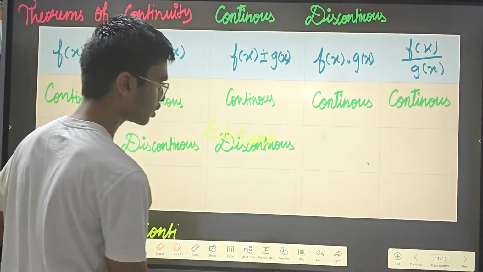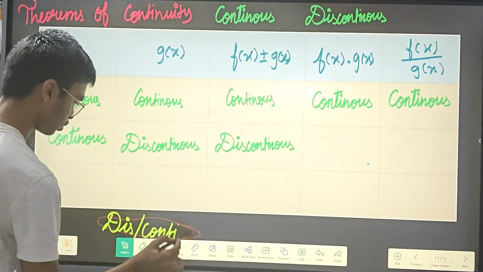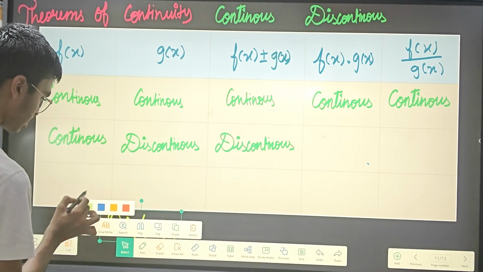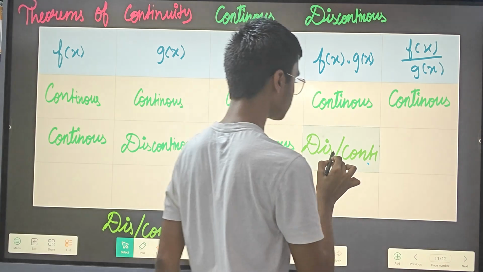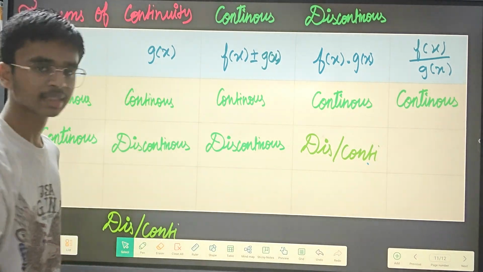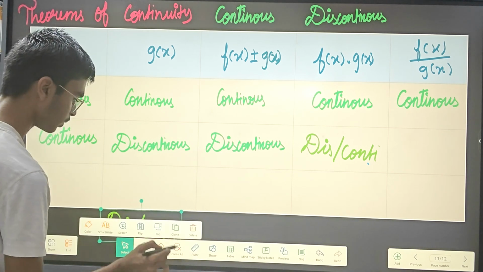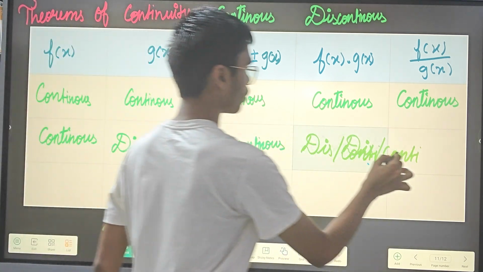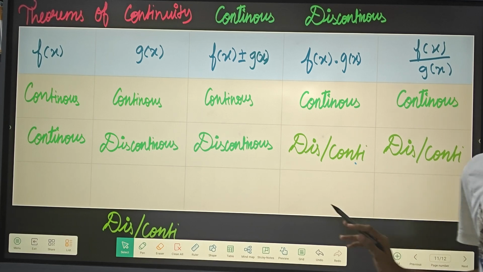No, this color won't be visible for the camera, I think. So then color green, then brown. Then this is also going to be this. This is something that we cannot determine just like that. Then coming to the next case, which is also not determinable, it can be discontinuous or it can also be continuous.